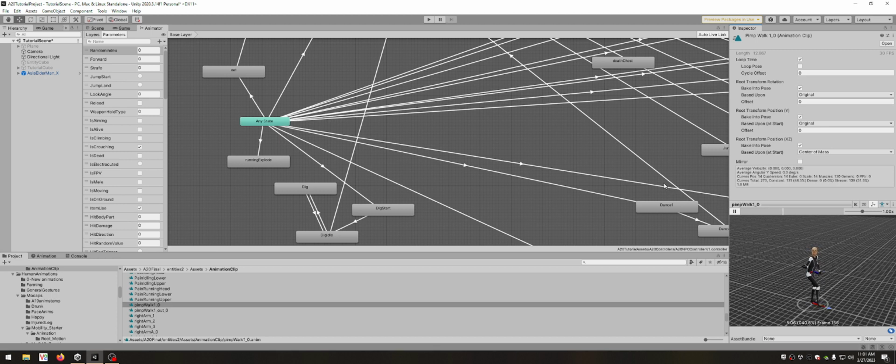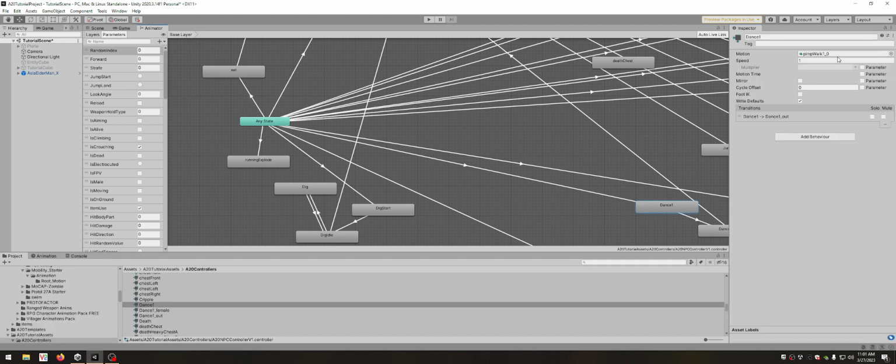Mixamo has a thriller dance, for instance, broken down into 4 different animations. So you could actually change this dance to the Mixamo thriller dance 1, right? And then when it's finished, have it move to the part 2, part 3, and part 4. And you can have it set up that on blood moons, a trigger gets sent out, and then all your entities do the thriller dance. That could be kind of cool, be kind of dumb, but you can actually do it that way.